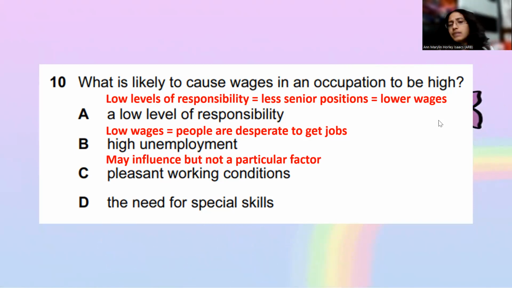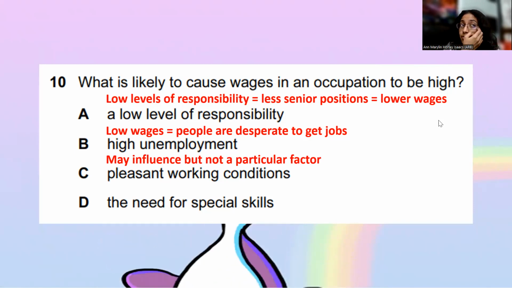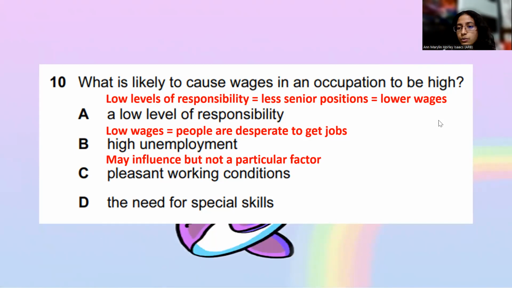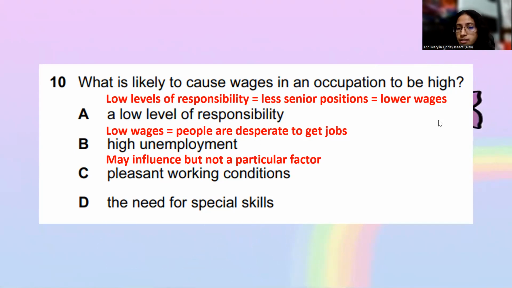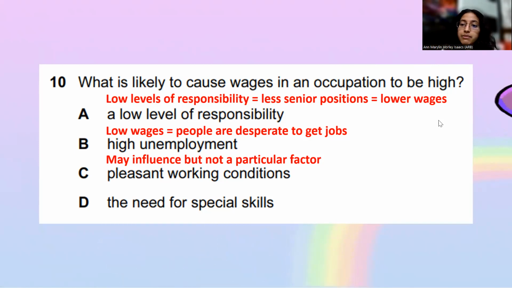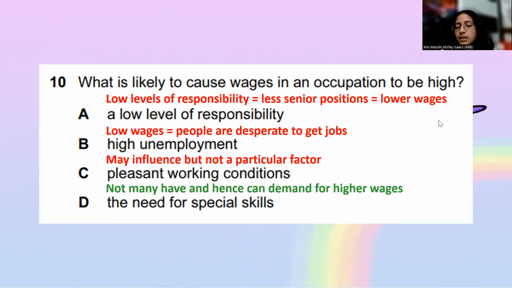Okay, now the need for special skills. This is where not very many people would have these skills. So as a compensation, because we know not many people have those skills, you might pay that employee a lot more wages so that the person is loyal to your company. They don't easily leave, and so on and so forth. Okay, so not many people have those skills, and because of that, they can demand higher wages. Okay, D, delta.